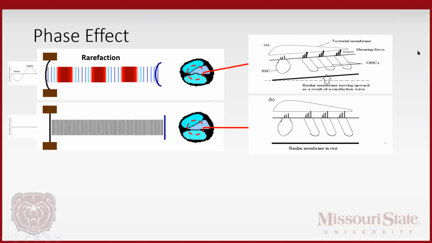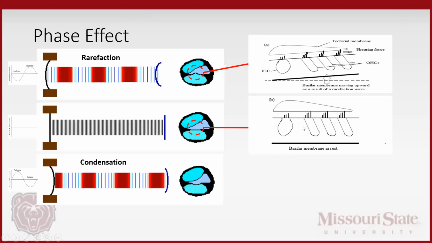If we want to try to get some visualization, this is where the stria vascularis is. This is where the modiolus is. This is the inner hair cells. So when the stereocilia is sheared toward this direction, those MET channels, those mechanoelectrical transduction channels are going to open, and potassium is going to rush in to depolarize the hair cells.